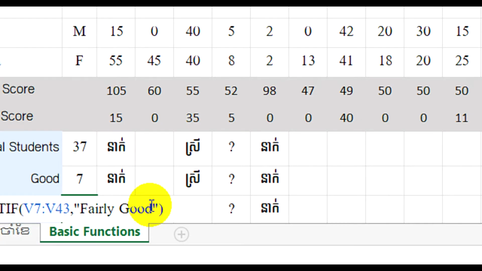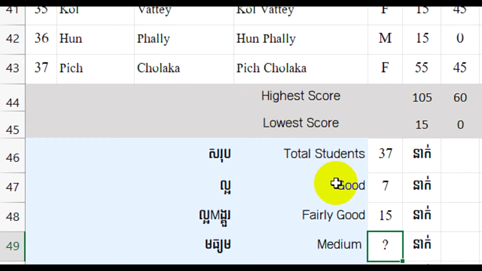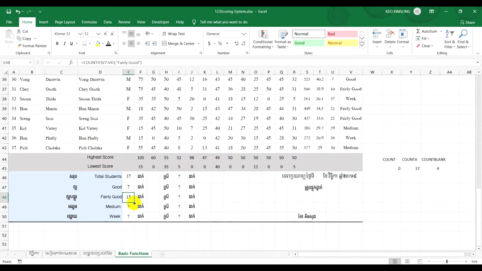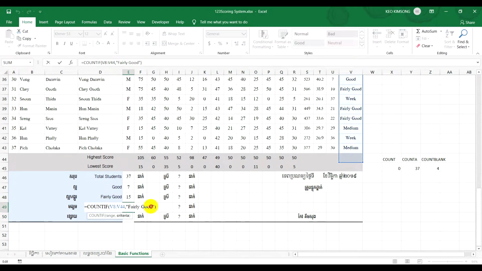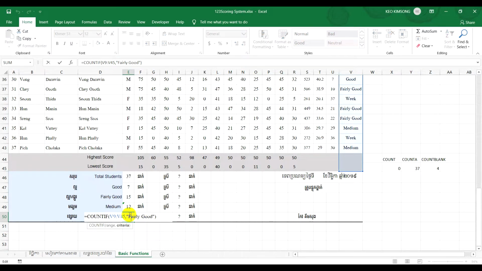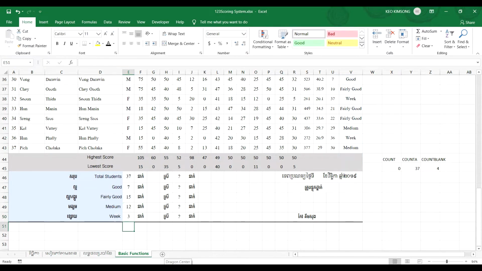Close bracket, press enter. 15 students. Okay, follow this. I just used the fill handle to copy, and I will change just this. Medium, and this will be what? Will be weak.